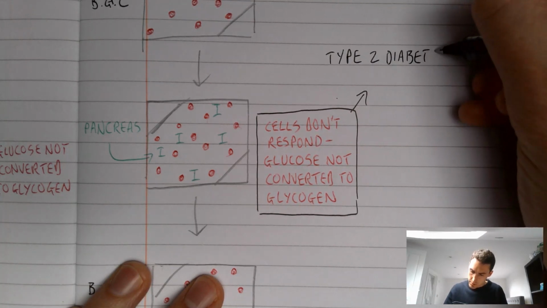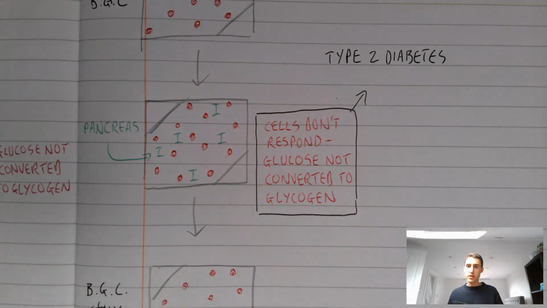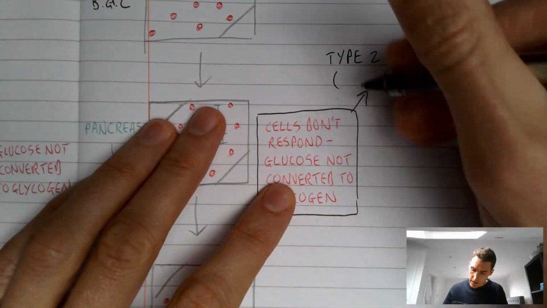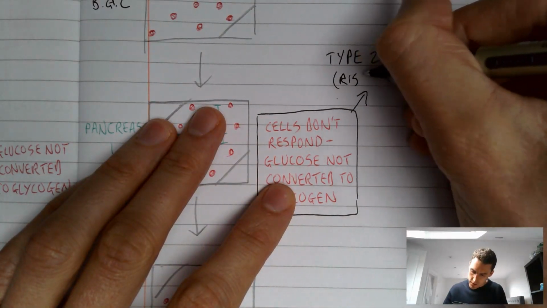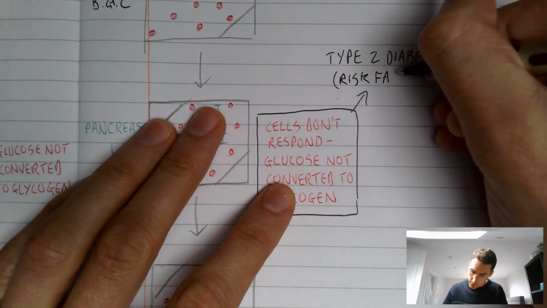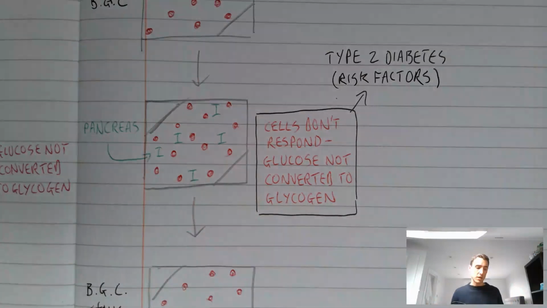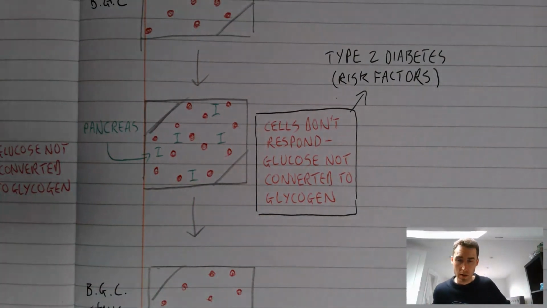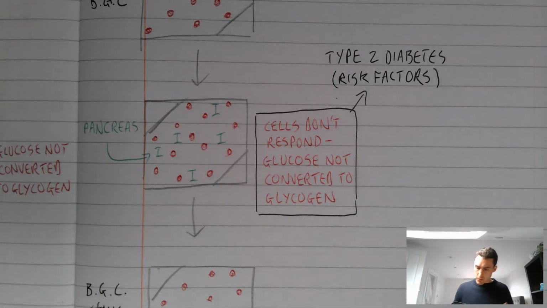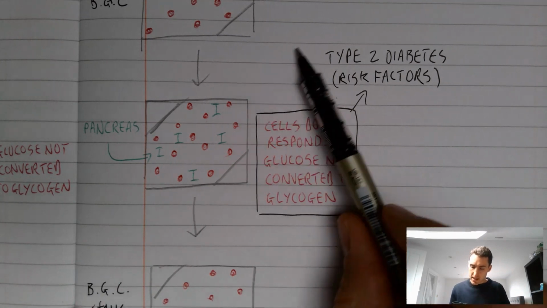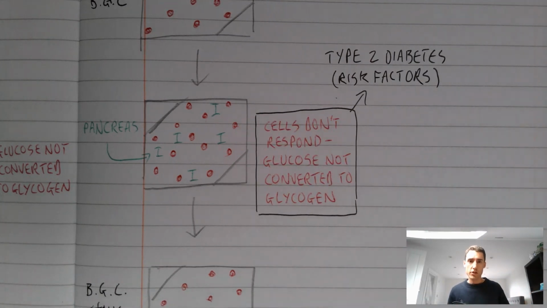Again, I'm going to explain the concept first and then put a name on it at the end. And I will put that there are risk factors for this, and I'll stress to students, from a public health point of view, that obesity is the major risk factor for type 2 diabetes. And that then leads to the further point that you can't treat type 2 diabetes like you can treat type 1.